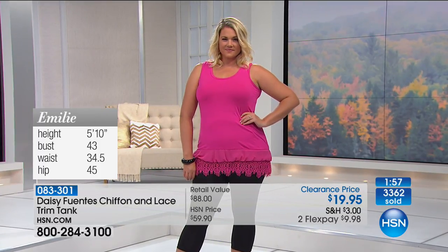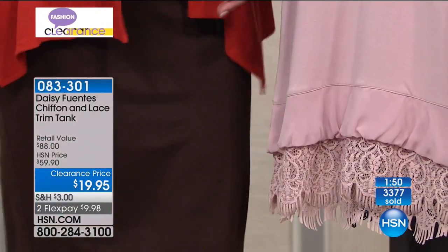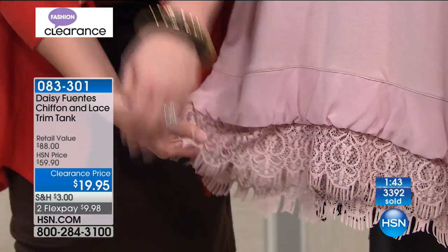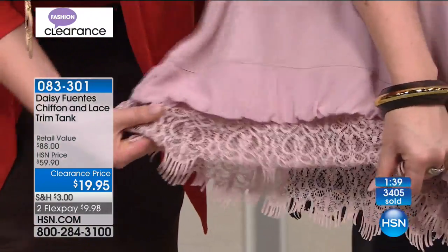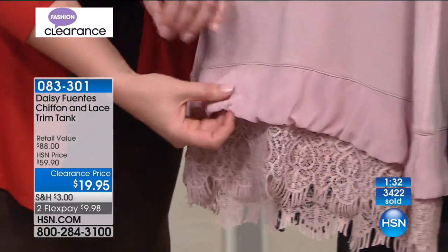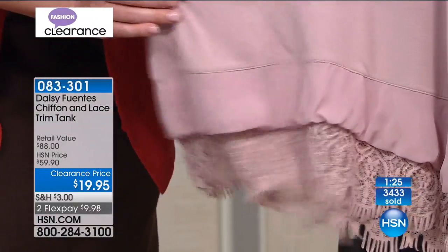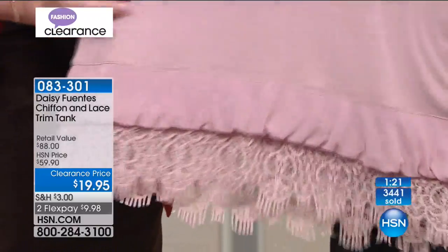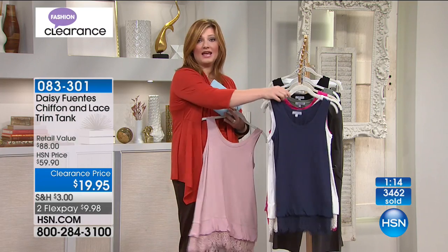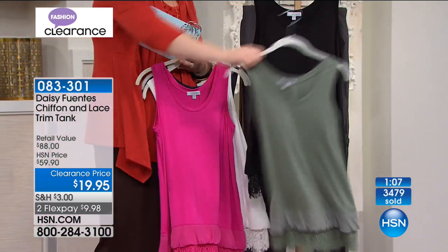Here is the eyelash fringe — is that not elegant? This is all $19.95 and all stretch. There's a little blouson effect where the chiffon has been stitched to create drama and a double-layered look. On top it's all done in stretch jersey. Colors available: blush, navy, ivory, hot pink, sage, and black. Almost 3,500 have already been spoken for.